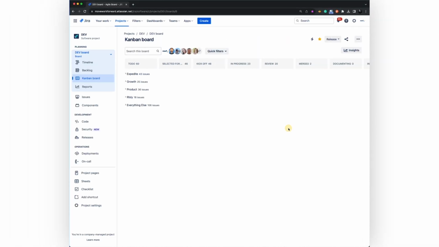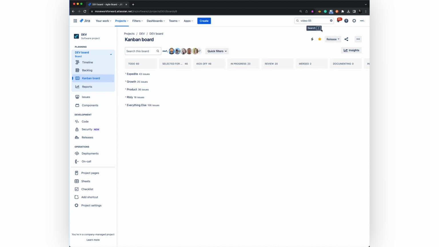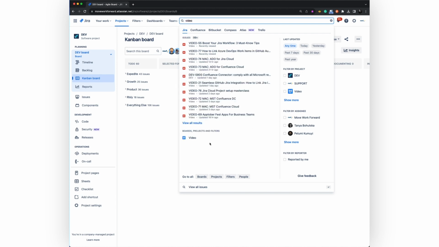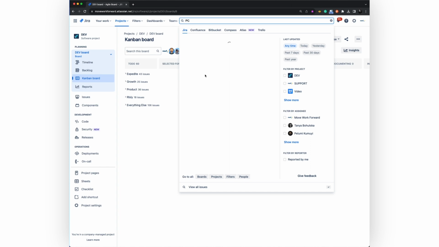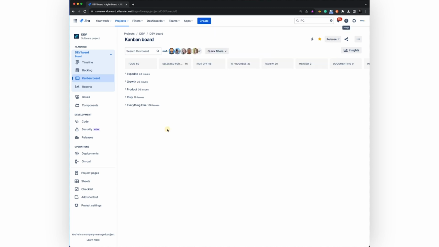And yet another cool tip, it's the search panel. So you can easily search, for example, to record this video, we have a Jira task. And I want to navigate to it quickly, I can type slash, it's called slash menu, and you end up in this search. You see it's called search slash. So it saves you tons of time and you can easily search many things, like you can search a board or you can search a project. For example, in our case, we have projects installed. So it becomes very easy for you to navigate and jump to things if you know issue numbers, keywords, or anything important.